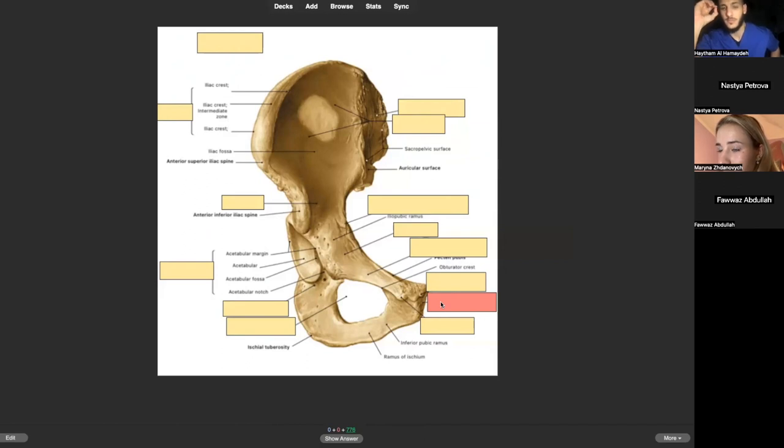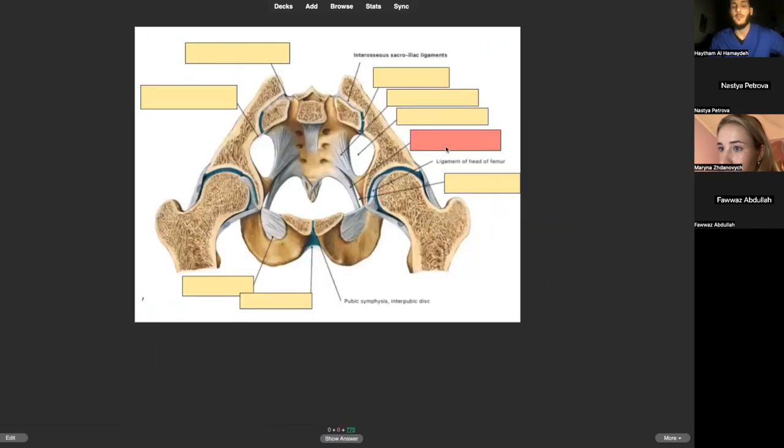Nastia, this part. Symphysial surface of pubic. Exactly. Oh, really? Yes, you're right. Symphysial surface, exactly.